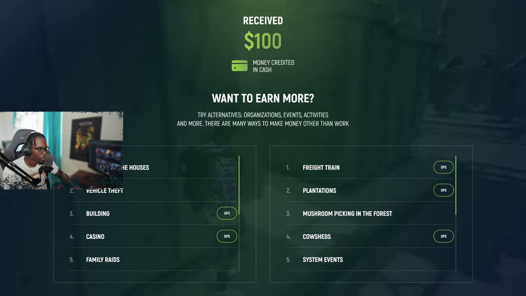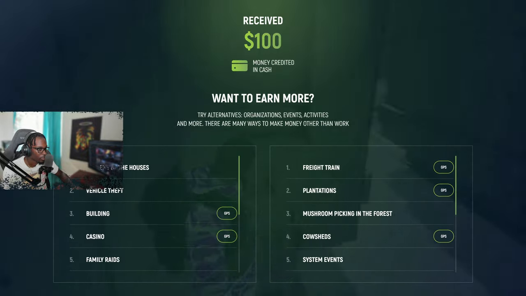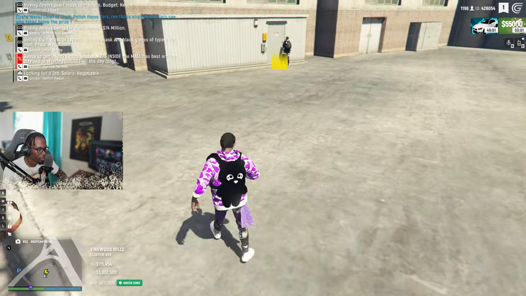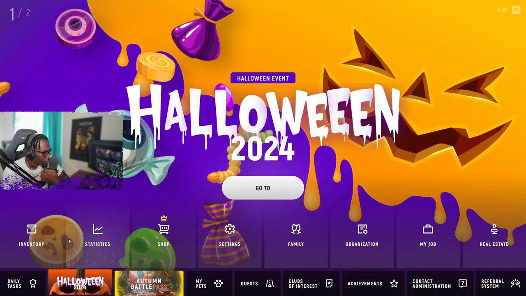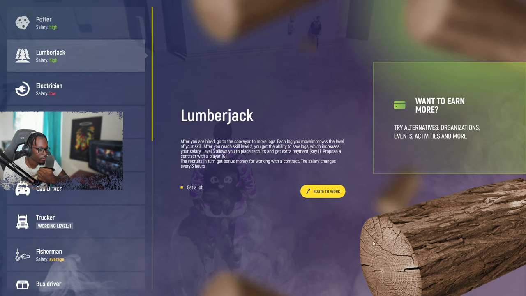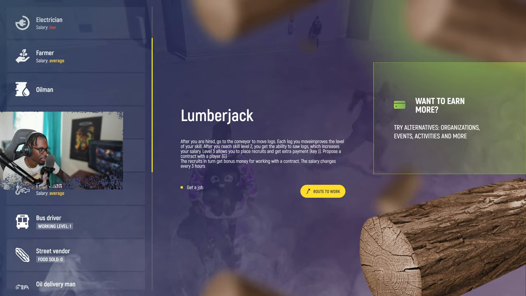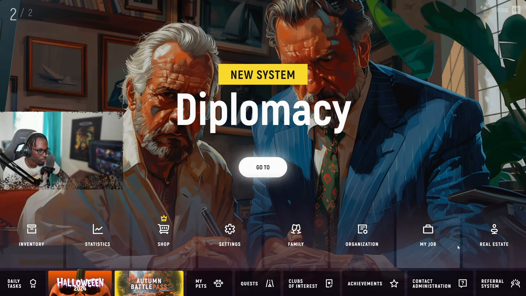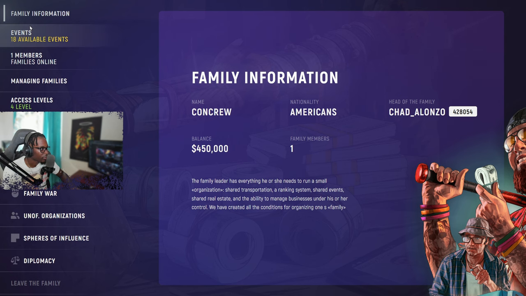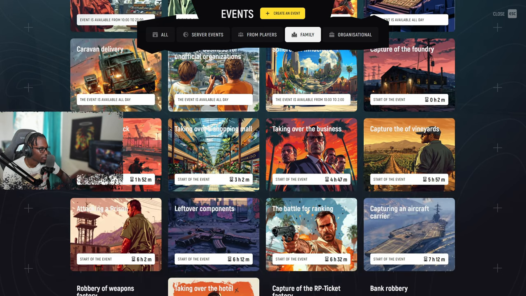All right, want to earn more cash by alternative organizations? Okay. Yeah, I do want to earn more cash. All right, let's go ahead and explore it real quick. So let's go ahead and explore some stuff here. You're not a member of an organization. I'm a member of a family, though. Lumberjack, electrician is pretty low for salary. Okay, so we could go ahead and try all of these ones. I'll do that with you guys next video. But let's just explore some of the stuff that we could do. We got some events available.